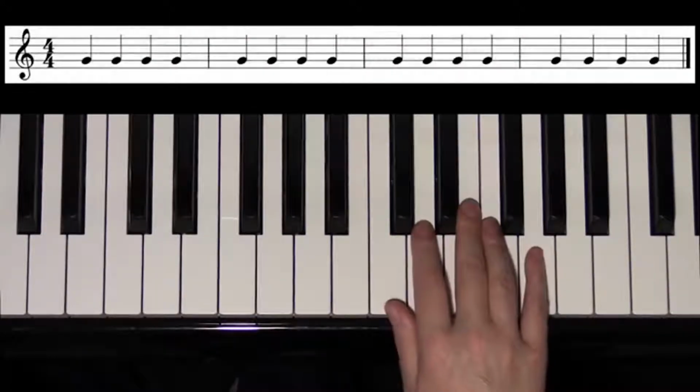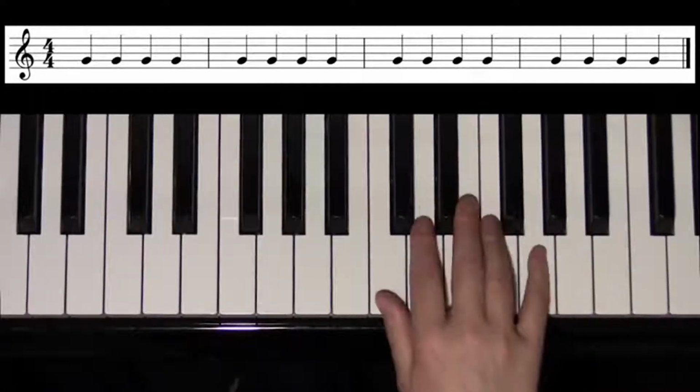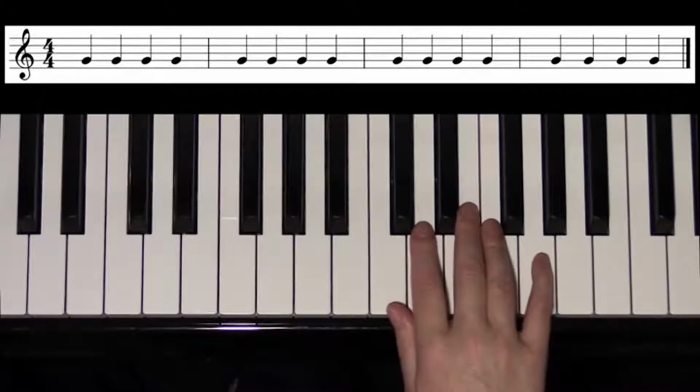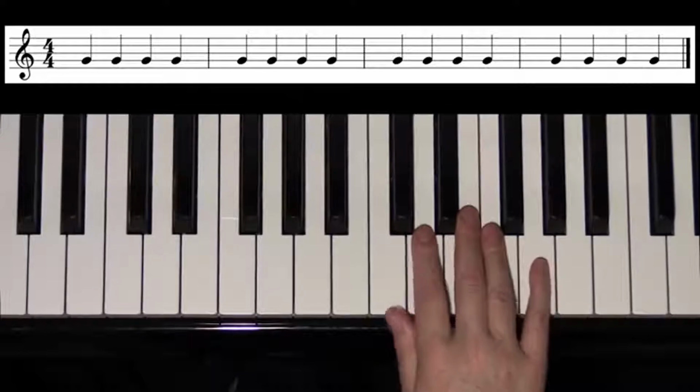Lastly, we've got G. So we're going to press our G down with our little pinky finger using our curved fingers in our dome-shaped hand. And we're counting four beats in a bar. We might make them a bit quicker this time. Me first and then you.